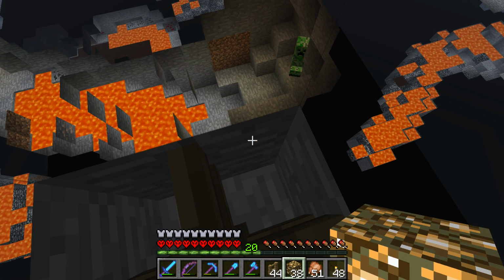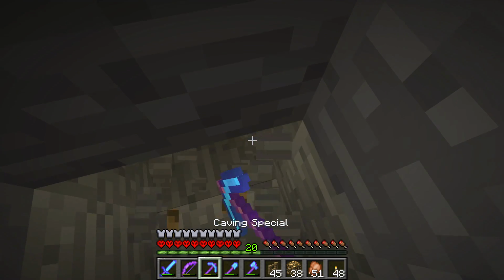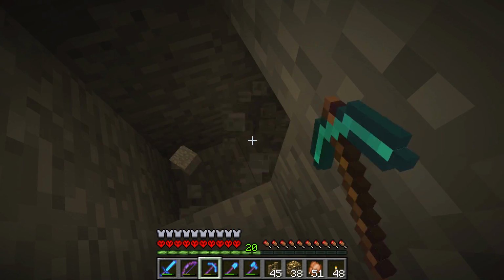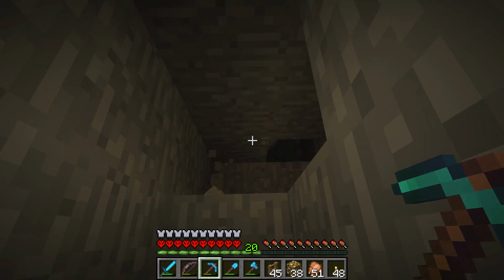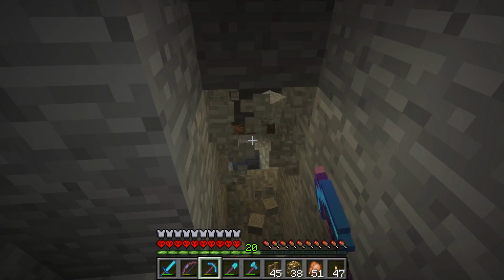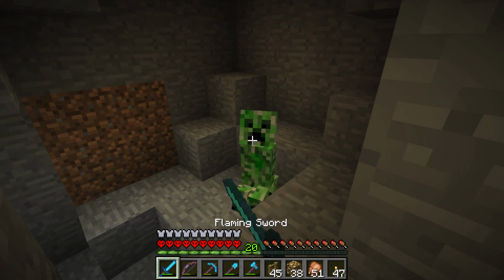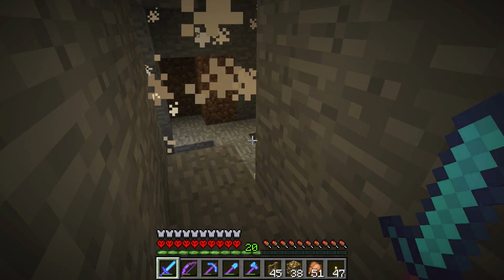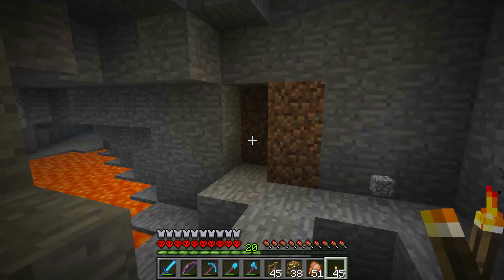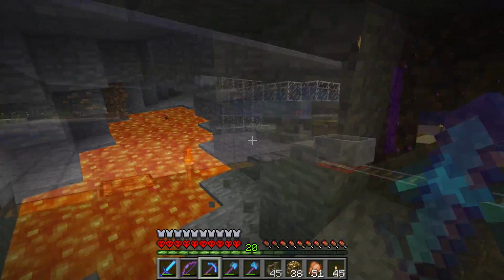I'll go take on this creeper, and obviously you just tear it down just like that, and you're good, right? Where is this guy? Right in here, right? Yep, there he is. Boom. Now we can go light this up. And now I don't know where that other one was, but it was like over this way.